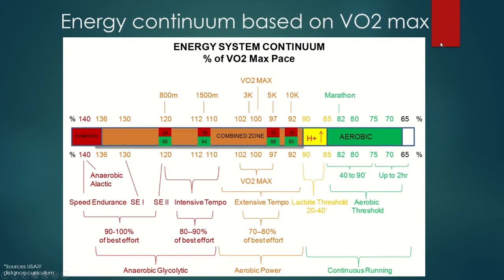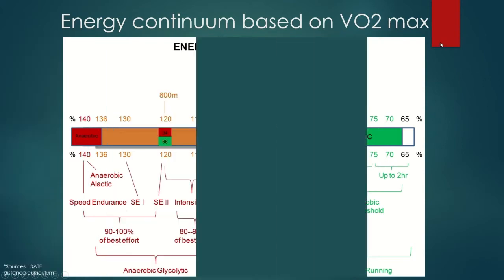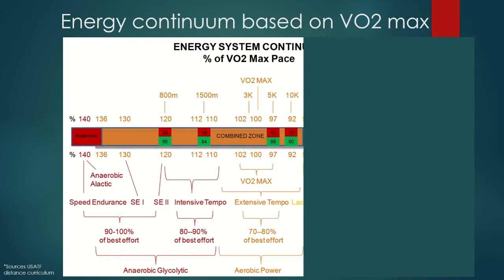Now what I'm going to do for the sake of this is cover up the right side of this, which we usually deal with. Those are the aerobic paces for the most part. Some of these actually stretch over a little bit, but we're pretty much dealing with the left-hand side of this, because that's where the anaerobic contributions are, because VO2 max as the fastest aerobic pace is right in the center. So that's what we're actually looking at here.